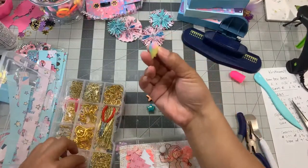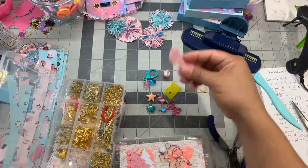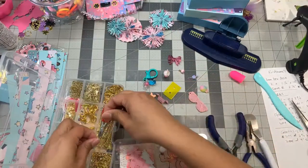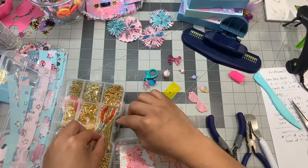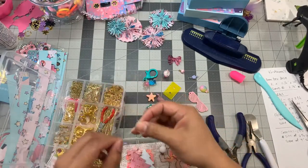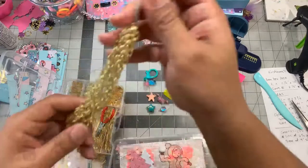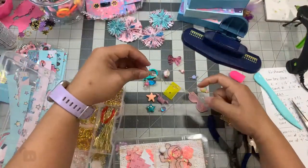I need a bail. I'm gonna E6000 that one. This one has, and this one is a bead, so we just need some eye pins. If I could find an eye pin, or head pin even is better. Yeah, head pin. Right? I'm gonna get some of this chain. Just a little bit. Don't need a lot.